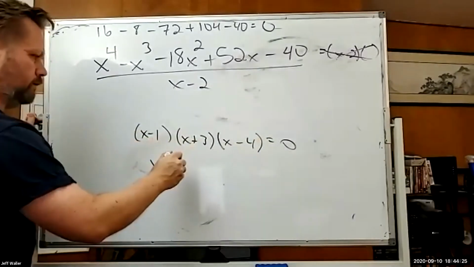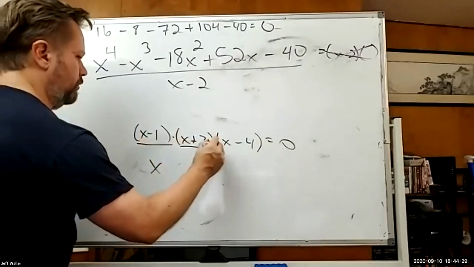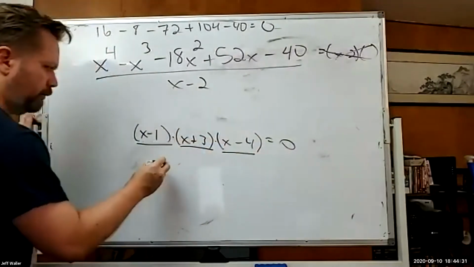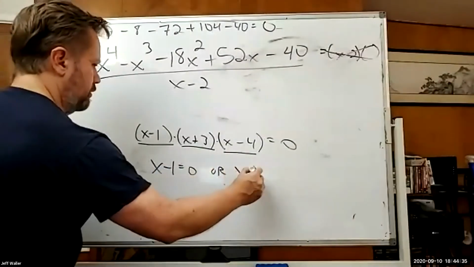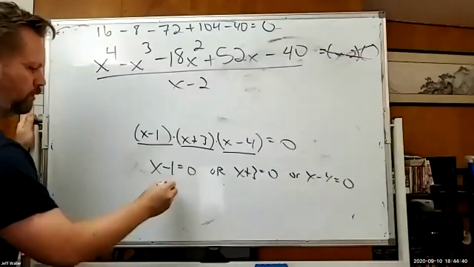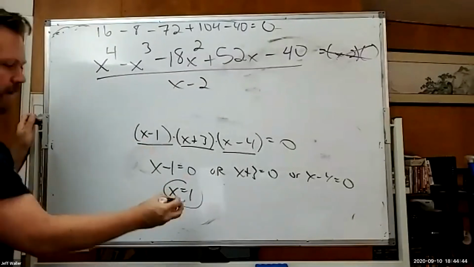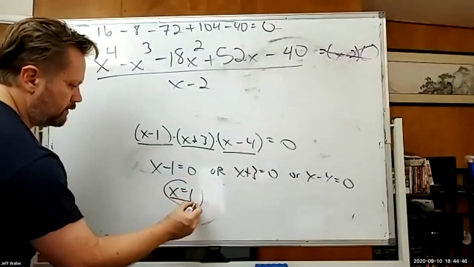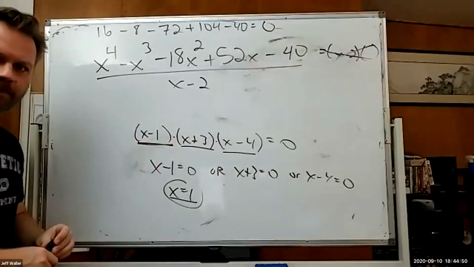So how do I get x equals 1? Let me catch everybody up. I have a number times a number times a number that is 0. The only way that can happen is if that number is 0, or that number is 0, or that number is 0. So they can solve. Add 1, you get... Oh, okay. And of course, minus 1 is 0. So if I have 1 make something 0, x minus 1 must be a factor of it. Okay, now I get it.